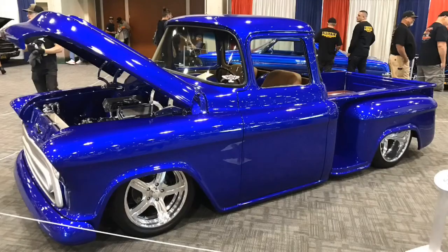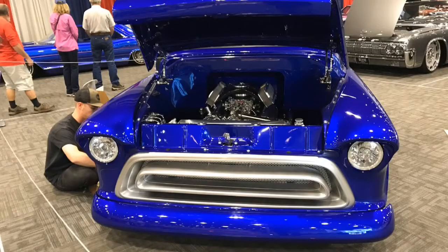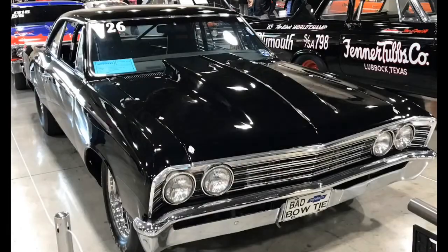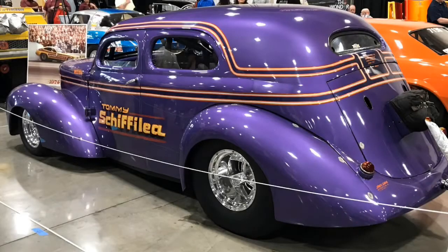Here's a 1955 Chevrolet - also gorgeous colors. Here's a beautiful blue 1956 Chevy pickup truck. This truck was gorgeous with a lot of custom work - look at that grille. Here's a 1967 Chevelle Pro Street, so this was a race car and it was in the race car building.